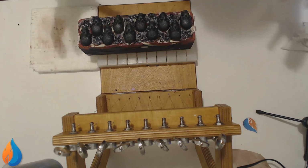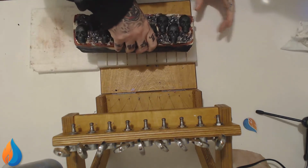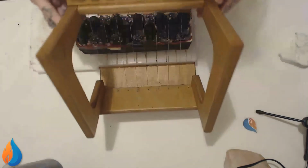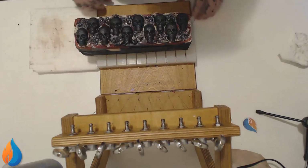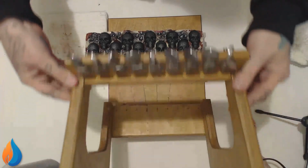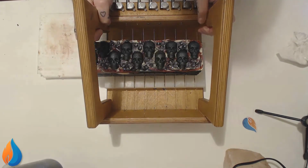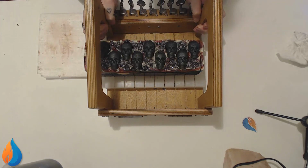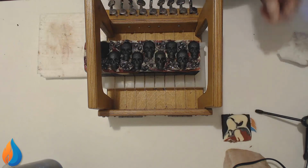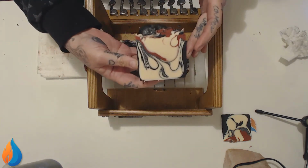Hello. Oh, this soap is super sticky. I don't know why. It just is. I can't leave it any longer though, so. Now, that looks fairly lined up. It's as lined up as it's going to get, so it's just going to have to do. Oh, that's pretty good. I only just give them a little bit of a shave and a haircut down on the sides of their heads. Alrighty then. Oh, yes.